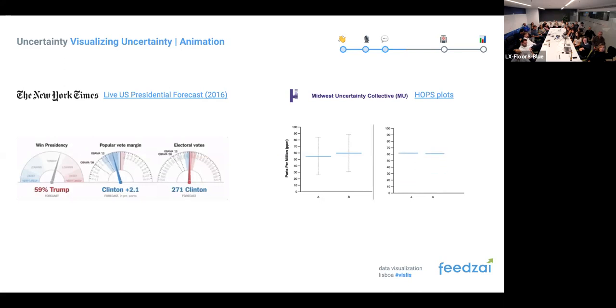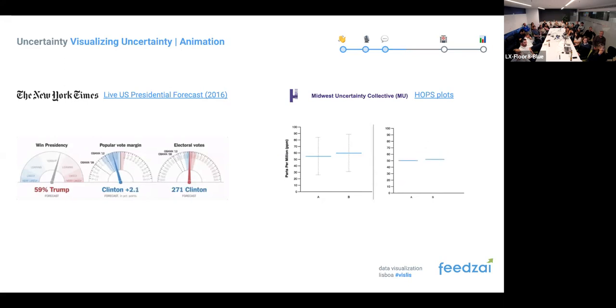The pointer on this gauge, or the needle, was going left, right, and sometimes very fast, so it was confusing a lot of people. The movement of the pointer is basically showing how uncertain their numbers are.